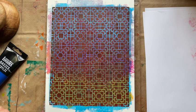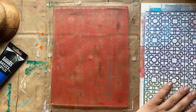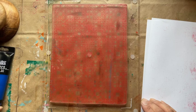Actually, what we could do is we could pick this up now. We're gonna let that dry. I'm just gonna brayer off my stencil here, and just rub off the excess onto my brayer sheet. Got some there. And then I'm gonna let that dry. It's almost dry. That paint dries pretty quickly, and I didn't put a thick layer on it, which is good.